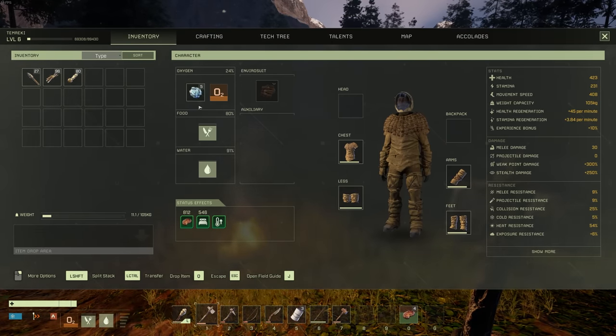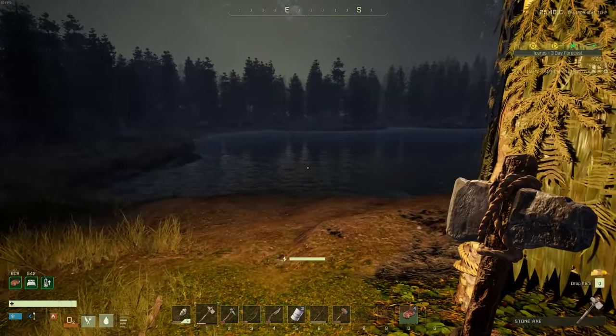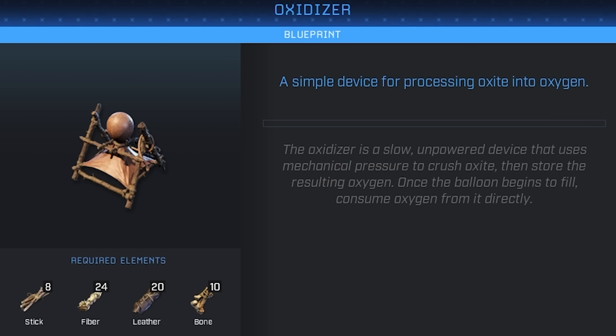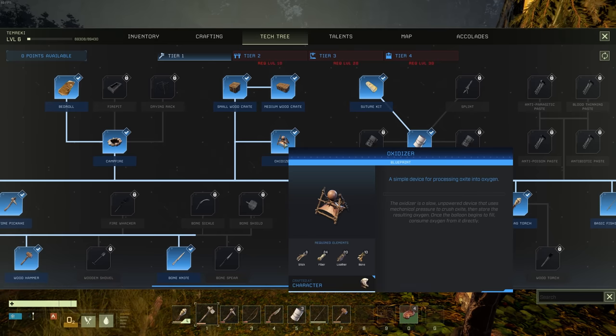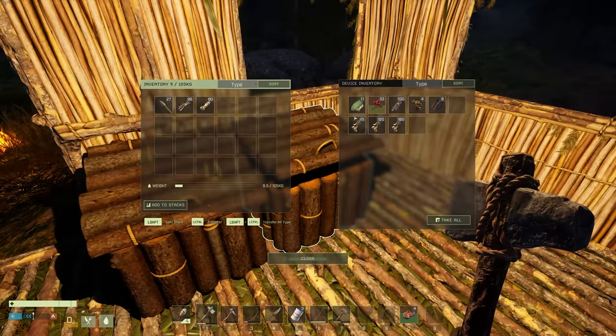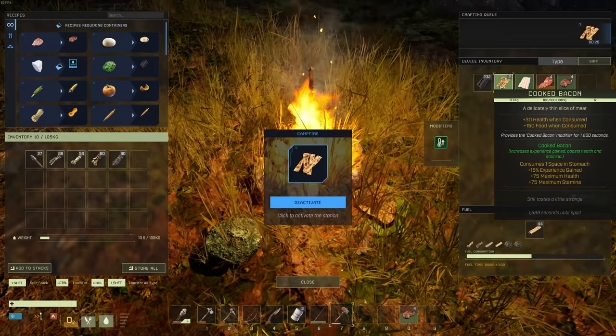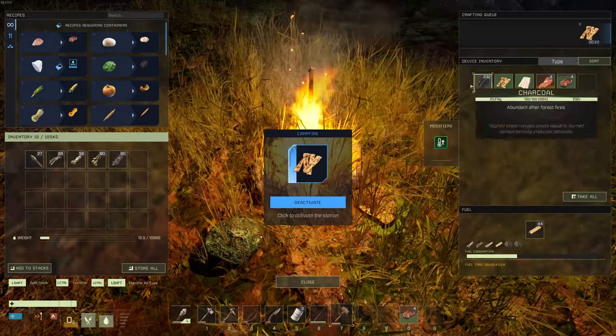Drop some oxite into this. I lost my oxite thingy over here, although honestly, I don't really know how that was working anyway. Because once the balloon begins to fill, consume oxygen from it directly. Maybe we should try and make another one of those. They're kind of expensive, but I can kind of put it inside now that I know it will be damaged. All right, we'll give it another try. Set it down right there. Hey, look at that. We got some cooked bacon on the fire now. I think I'll have some of that for breakfast.